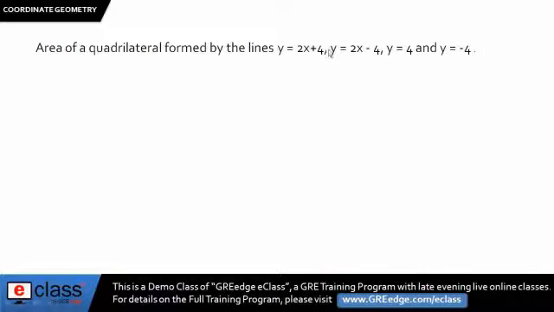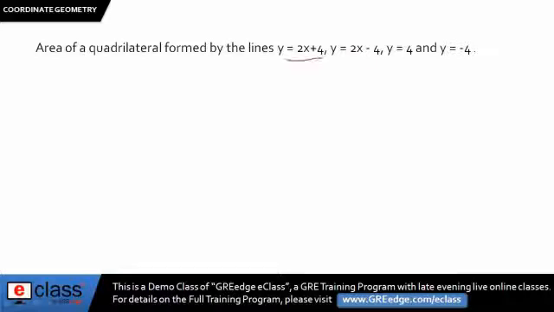The first logic that I'm going to use: I have four lines actually. If I plot it, it's going to be four lines. Then immediately I need to verify, are they parallel lines? Are they perpendicular lines or not? If I verify that logic, we'll be able to solve it within a minute.